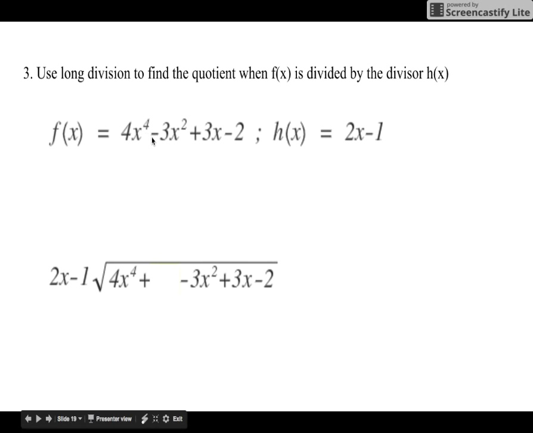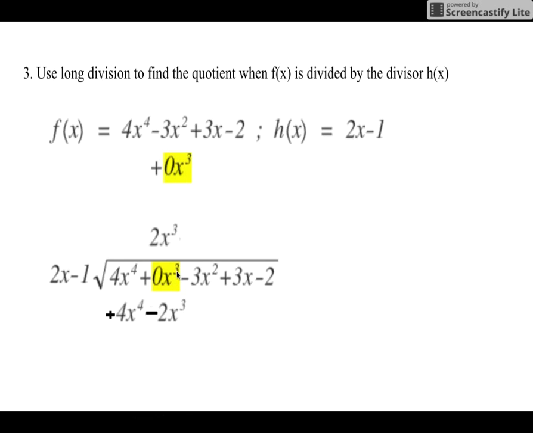So we have to account for this x to the third. So here we added 0 x to the third. And this helps keep more organized, and that way you can actually do out the addition, which I'll explain what that really means in 1 minute when we come to it. But you can see I just added in a 0 x to the third. So we're going to start our problem.